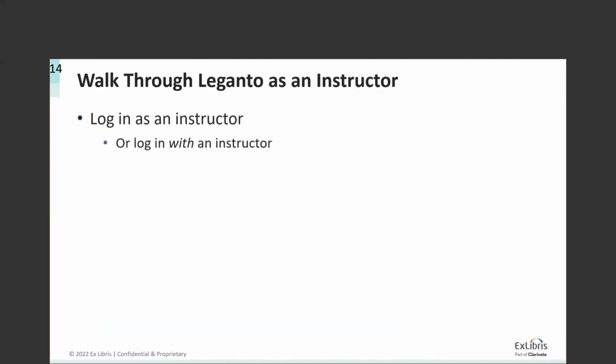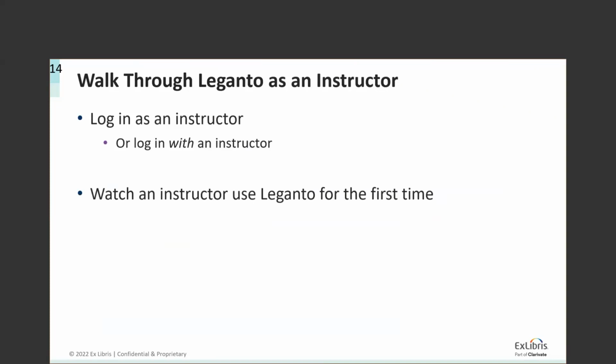If that's not an option, can you sit down with one of your instructors and have them log in and watch what they do? That's an interesting way to see how they use it for the first time, especially if they haven't used it before, or if they haven't used it in a long time, and it's as if they're using it for the first time.